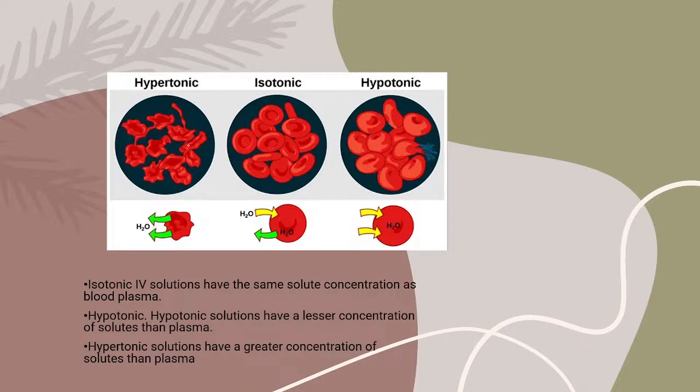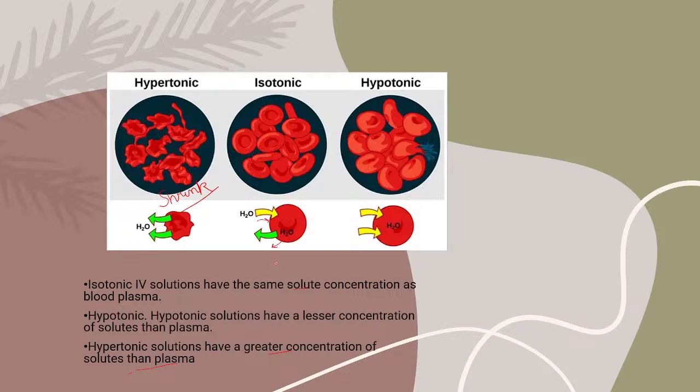In hypertonic, as we have discussed, fluid will move from intracellular fluid to extracellular, meaning the fluid will move from inside of the cell to outside of the cell, like it's given in this. So the normal cell will shrink in hypertonic. Hypertonic has greater concentration of solutes than plasma. Then isotonic has the same solute concentration, so there would be no fluid shifting, and if there is fluid shifting, there would be counterbalance.